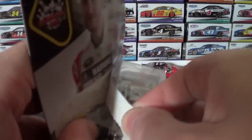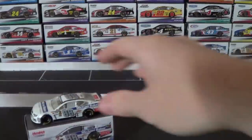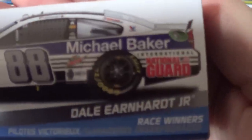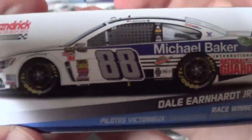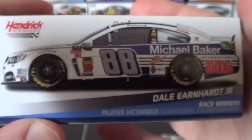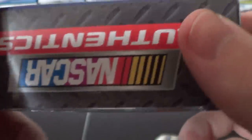This will also be the last time you can get a Dale Jr. Spin Master. Maybe. I may be speaking too soon on that. The last time you can get a Dale Jr. Spin Master with this logo on it. The National Guard, for 2015, no longer in racing, no longer in IndyCar, no longer with Dale Jr., because of government spending cuts. Hashtag, no, I'm not going to say that.